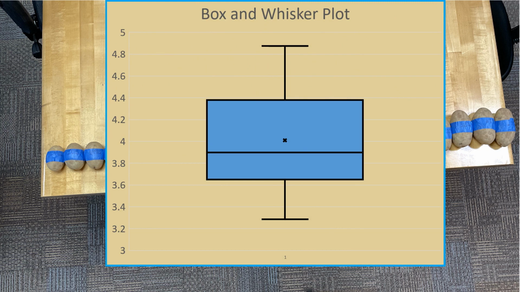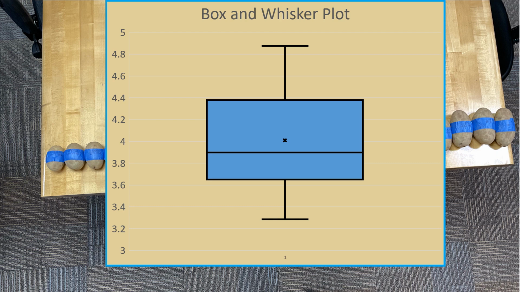So sometimes we can use a fancy diagram, and that's called a box and whisker plot. And that tells us the stuff I showed you on the previous page, the mean and the median, but it's all in one diagram. So let's take a look at this box and whisker plot. As you can see, the box and whisker plot gets its name from the fact that there's a box in the middle of the chart, and it has two cat whisker looking lines that come out on the top and bottom. If I drew it sideways, it would come out on the left and right.